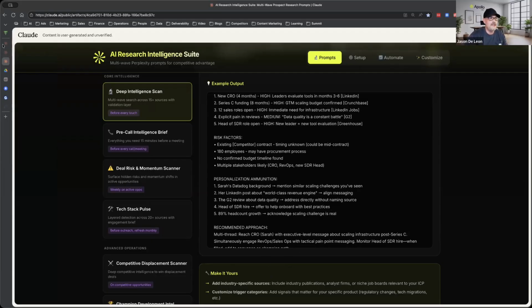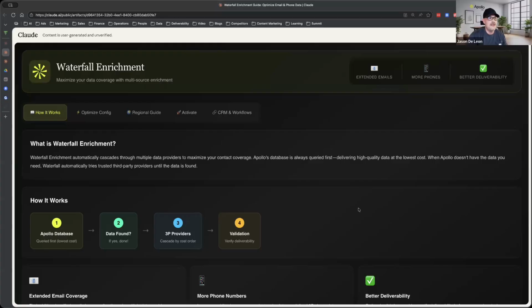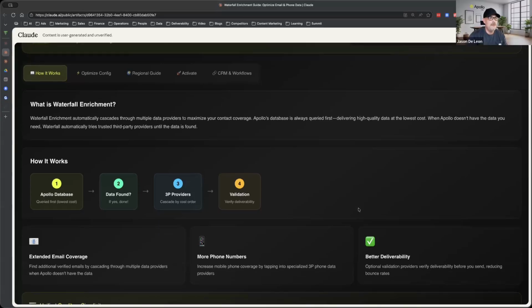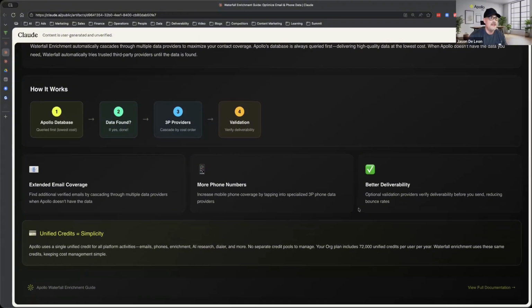Waterfall is something that we just started almost 6 months ago. And so we've got the actual order that the providers should go in depending on where you're targeting leads. We've got North America, APAC, all of the regions of the entire globe. And so we've got the actual order of those, who's going to give you the best contact information, and ultimately just overall best practice is making sure you've got a validation layer in there. And we've got that for both email and for phone numbers.